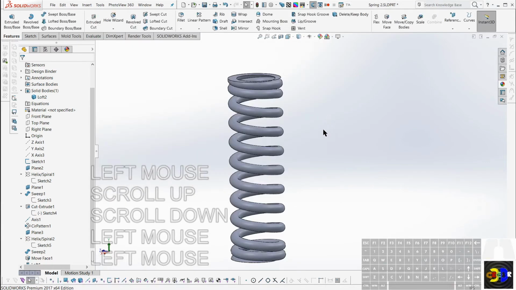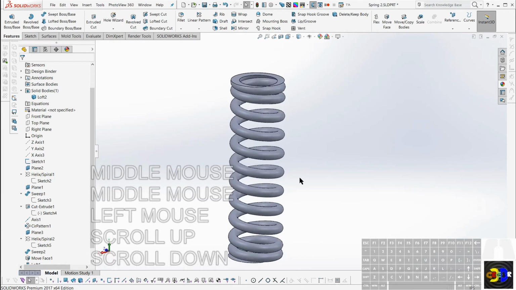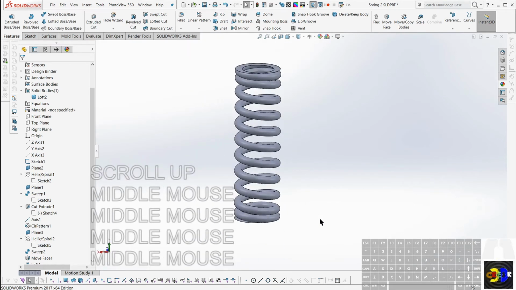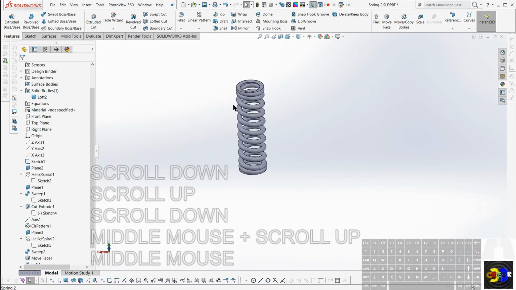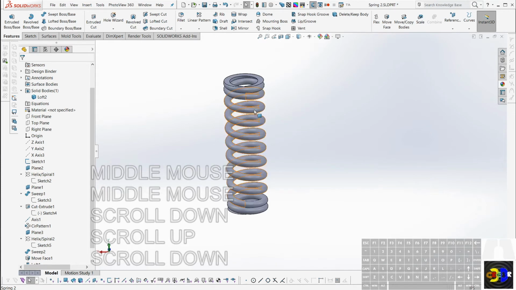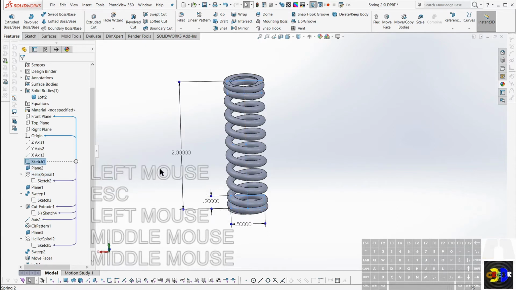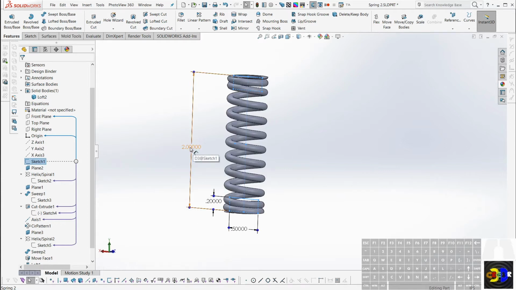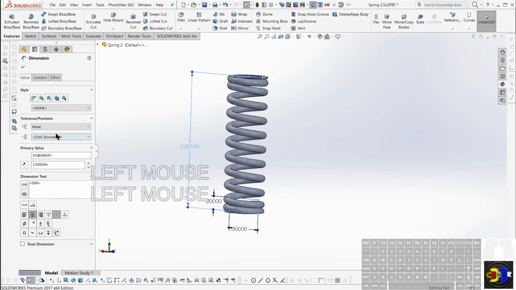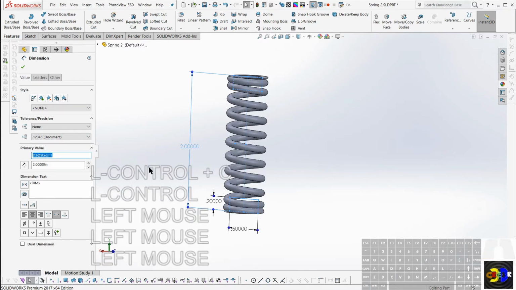Not useful very often. That's pretty advanced stuff, but it's there if you need it. And so what I need to do is to get into that equation, this overall length, which is this guy. You can see it's highlighted. When I click on it, it says D3 at sketch 1. So let's Control C, copy that.